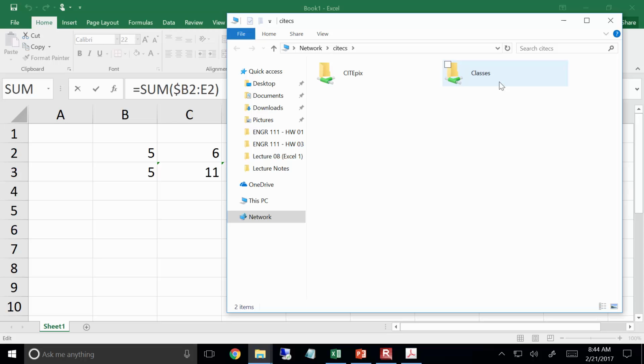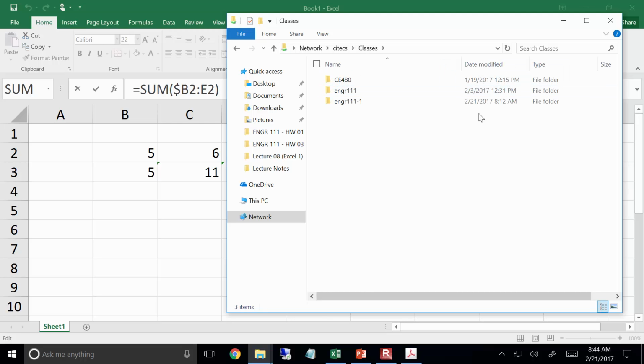It is sort of foolproof. You're only allowed to access literally your folder, and that's it. But you can go to Classes, Engineering 111, and since we are recording, I'll keep everybody's username off here. But you can open that, and you can literally navigate to your file and open it. You can't open anybody else's.